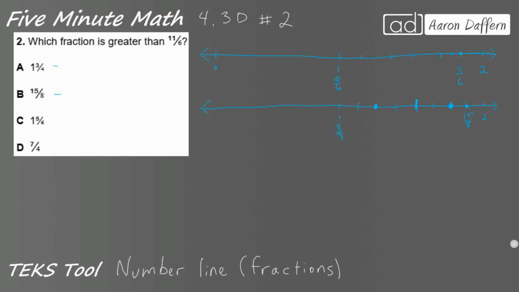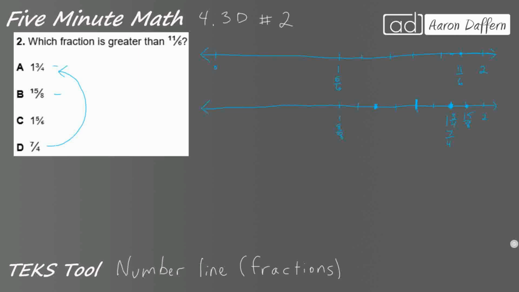We can combine that since it's using the same tick marks, and we notice that's a little bit less. Looks like that 11/6 falls almost right in between those two. I could do 7/4 because guess what? 7/4 is actually just a trick. It's just another way of saying 1 3/4. Right? So don't let the mixed number versus improper fraction mess you up. They're both a little bit low.